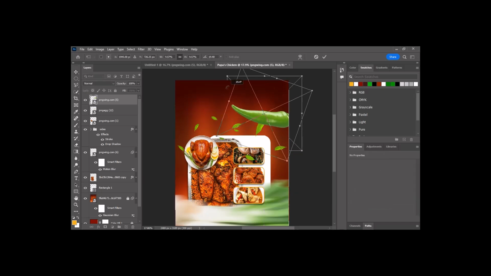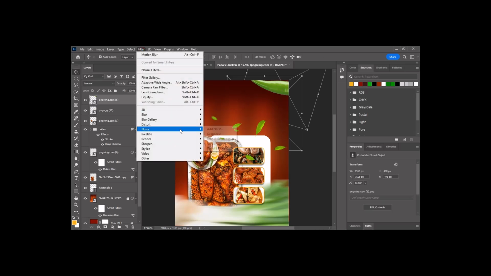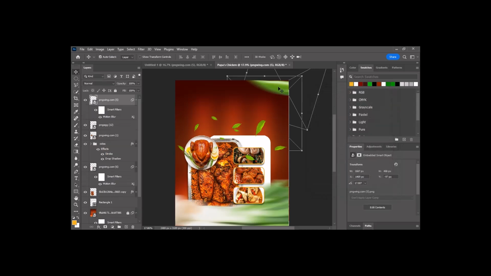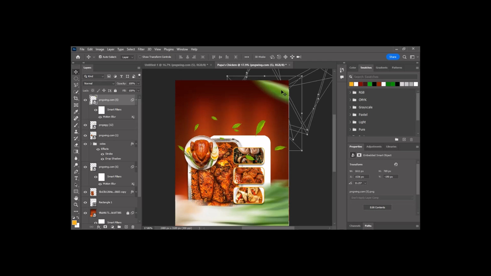Rotate that. But it's just here, right here. I'm going to give it a motion blur. Right. Rotate this a little bit and you're good to go.